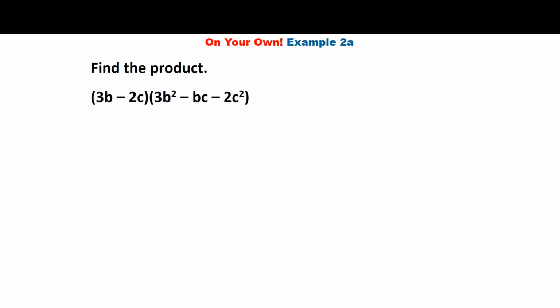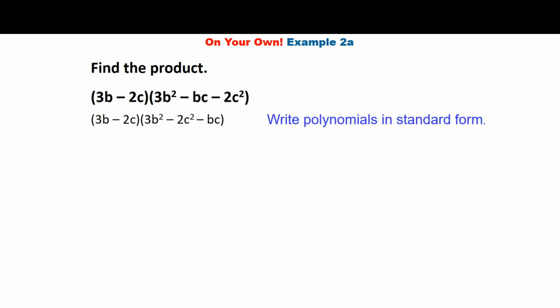All right, so hope you found that to not be too difficult. Let's just check it. First thing you want to do is write your polynomial in standard form. It's really not that big of a deal. It's just a formality. If you do it, great. If not, you're not going to get counted off for that. So here we go. All we have to do is distribute.